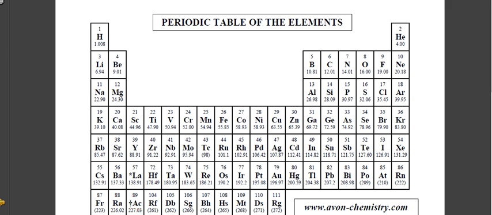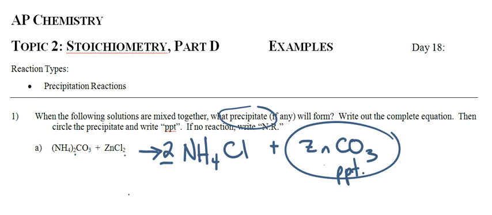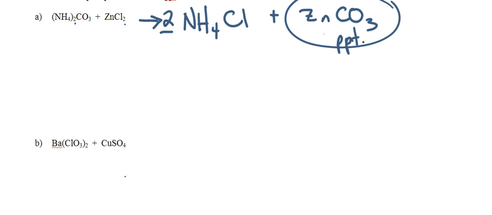And I want you to make flashcards. I really want you to make flashcards. It will help you. You only have to make 7 of them, okay? 1 for each category. And really, you only need to make 6. You don't need to make it for the first one. But the first 2, hopefully, okay. All right, let's look at letter B.